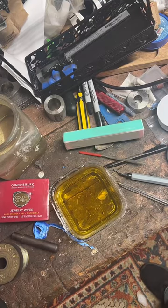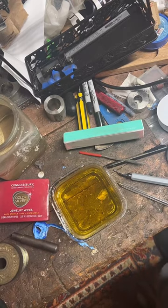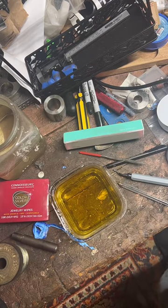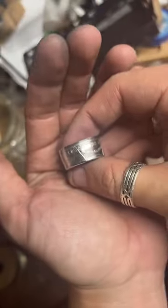Got our ring out of the tumbler. Just gonna finish drying this off real quick. Looks great. Why not do it outside? I'm just trying to get it done, man. It's windy and cold.